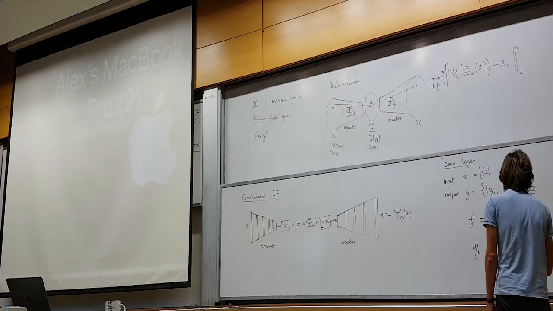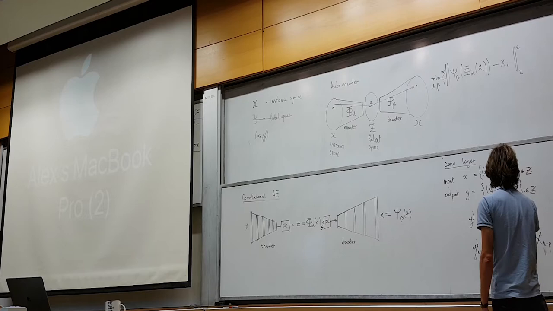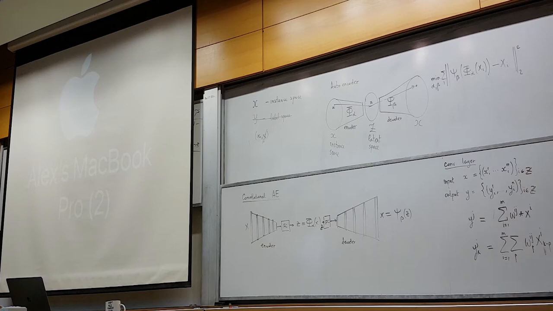So basically, here we have a sum over i going from 1 to m, and here a sum over p. So we are building a bank of filters, m filters per every output channel. So we have m by n filters, which I'm denoting by w_ij. The w_ij are the impulse responses of these filters, using the signal processing terminology. I'm convolving each of the channels of the input with the corresponding filter and summing over the input channels. This produces a single output channel. And I'm doing this for every output channel. So this is a regular convolution.